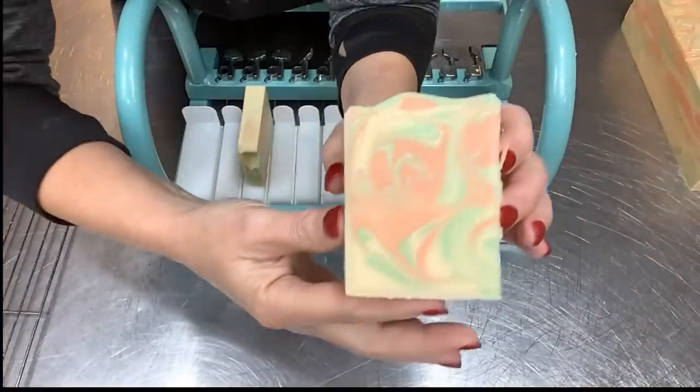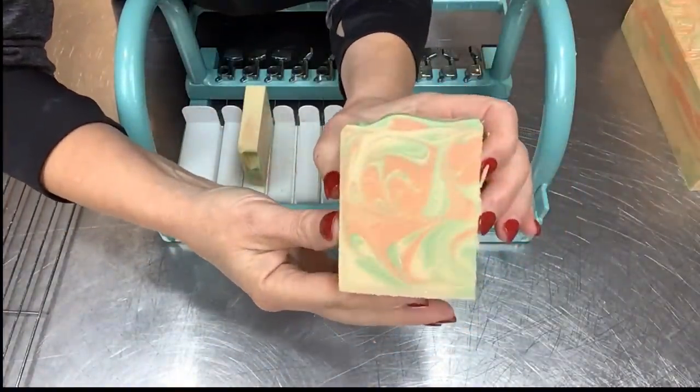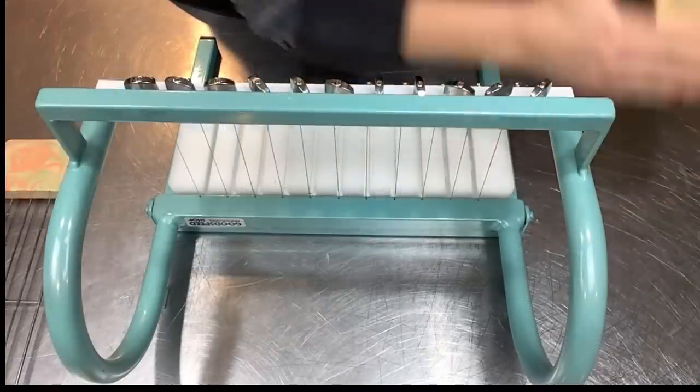All right, let's get into the next loaf. Loving the swirls, by the way.